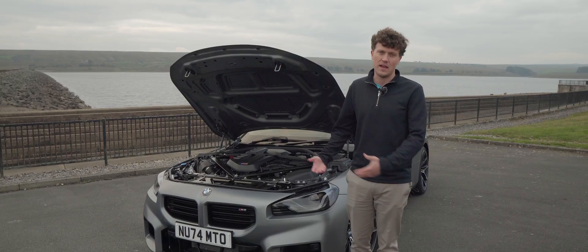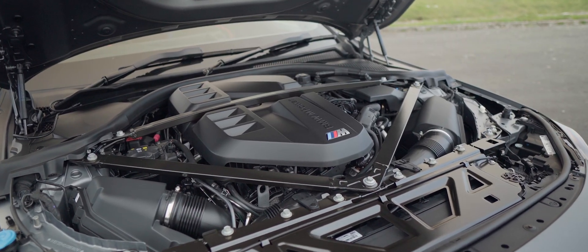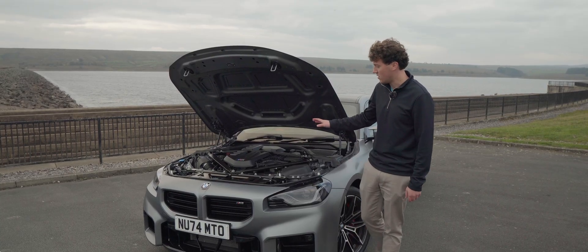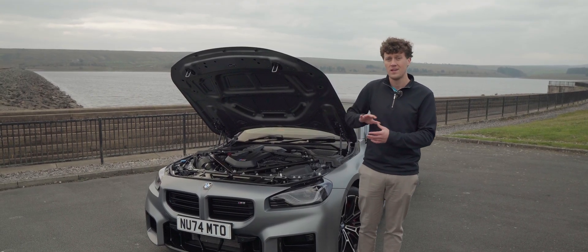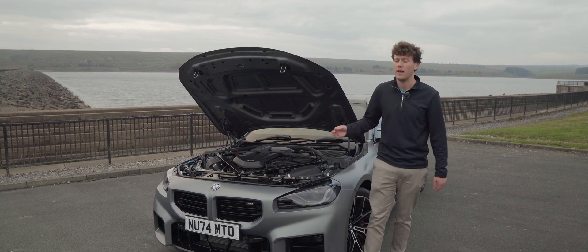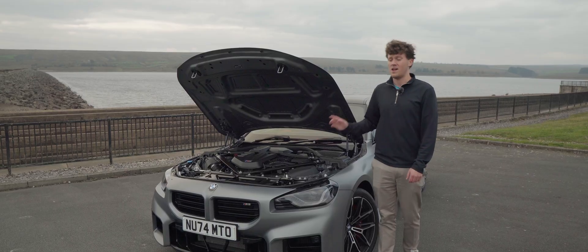The S58 is a steady evolution of the BMW straight six engine lineup. More recently we had the S55, which is a very similar format - around three litres of displacement with twin turbochargers. It's really important to highlight what is different between the S58 and the B58. The B58 has gone down in history as one of the great BMW engines, but the S58 actually has a slightly smaller displacement - it's got a larger bore but a shorter stroke, which means it favors high-end power, making more of its power in the upper end of the rev range, more characteristic of naturally aspirated engines.